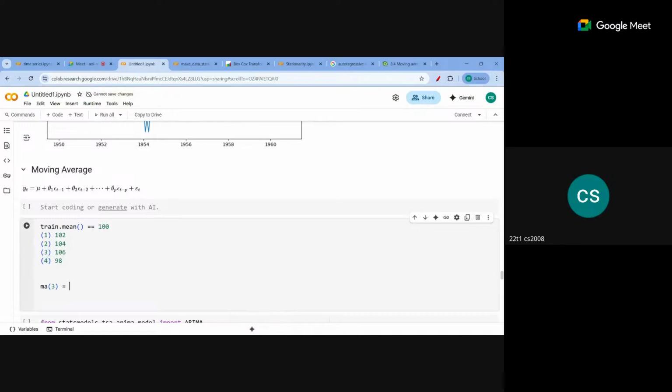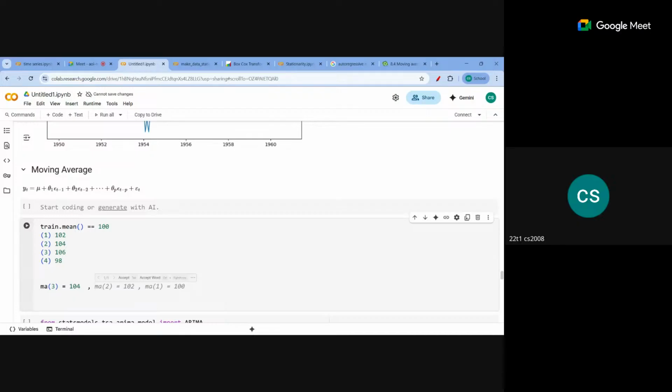So I'll get some averages, right? The first average is 104. Yes, in this case it's 104 for the first case. Then the next case will be 98 plus 106 plus 104 by 3. That could be some number, that I'll get.